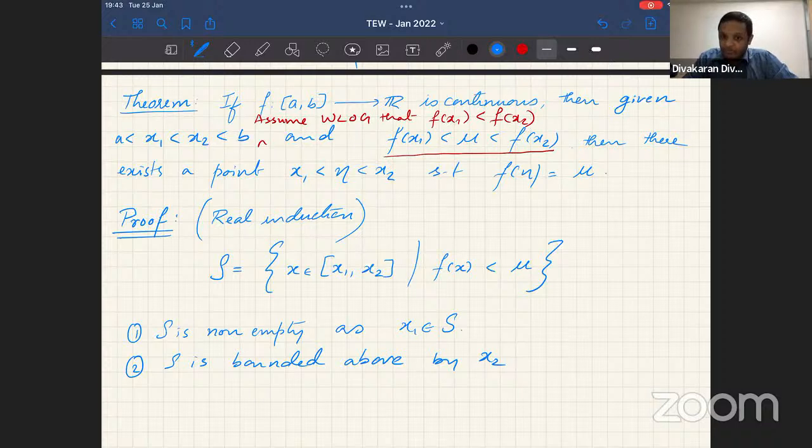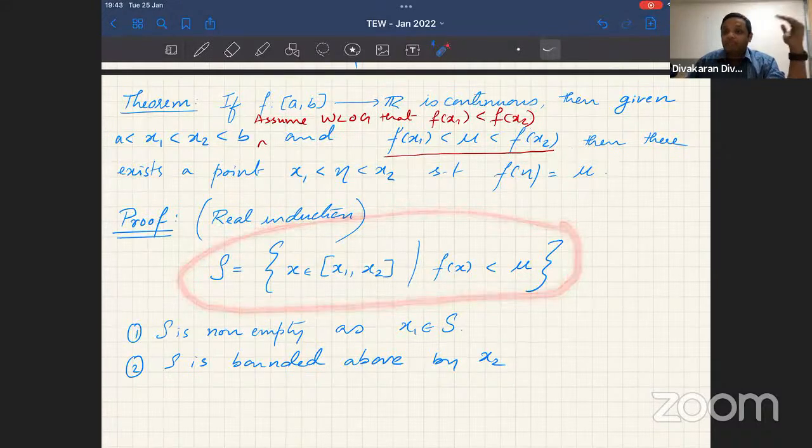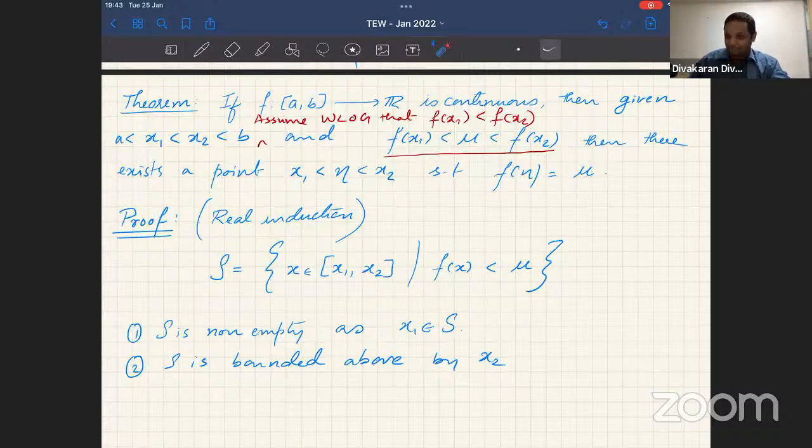That's what we know. So now notice this is a set. Again, let's go back to induction. Related with the induction, what are we doing here? We are finding a non-empty set, and we are doing something similar to the well ordering principle. That's the whole idea, so keep relating with that. So first of all, we have defined a set, and then we have shown that that set is non-empty and is bounded.